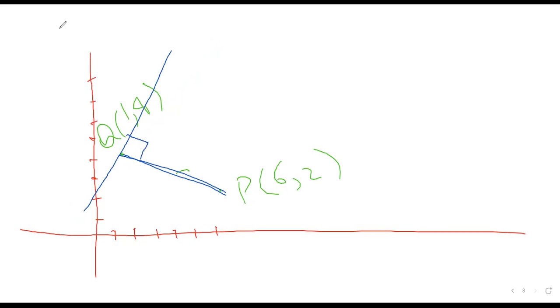So PQR must be over here. R must be on this perpendicular line. Am I right? Are you getting this? So R must be somewhere over here. Now if we are looking at the triangle, these are the 2 points. Each of the points P and Q has positive coordinates, so the third one must also have positive values.